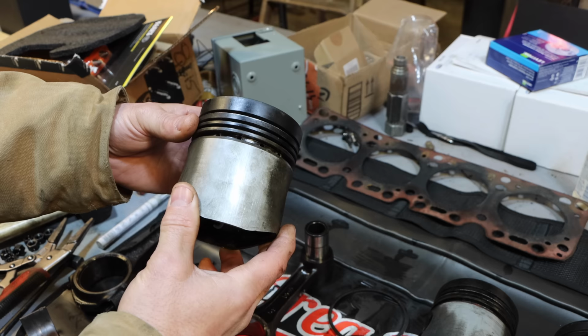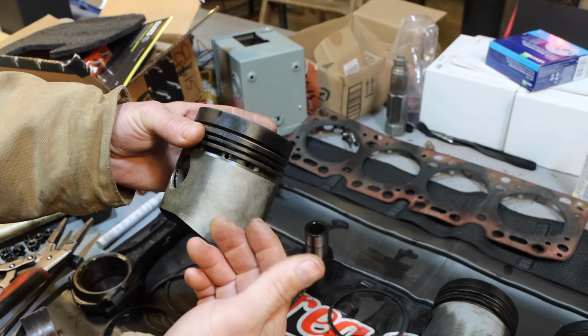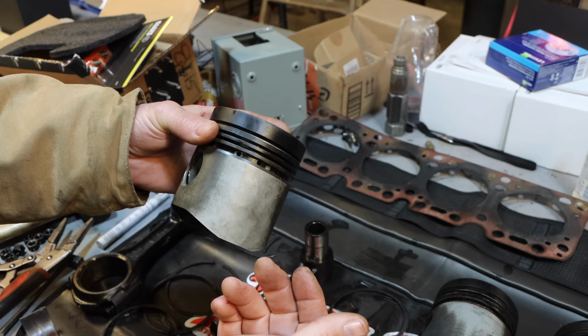And then obviously the other option of just getting used ones, which, you know, I suspect when I put this video out, I will have some people approach me, and please do, because we're going to try to weld this and I'm going to try to machine it. We'll see how it goes. But if that doesn't work, then I think getting used ones would be my next fallback.